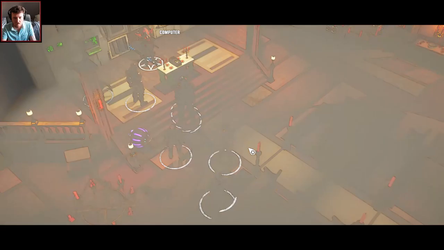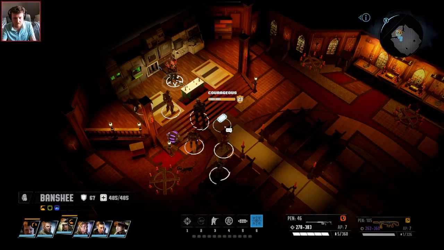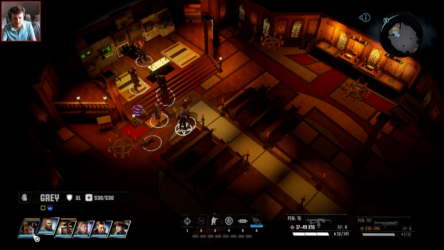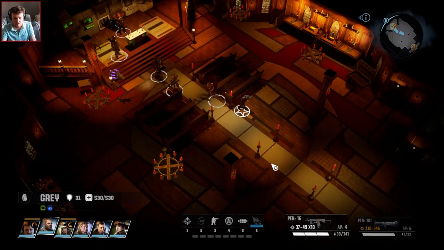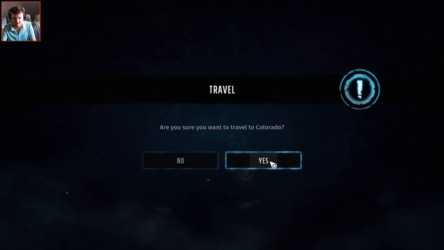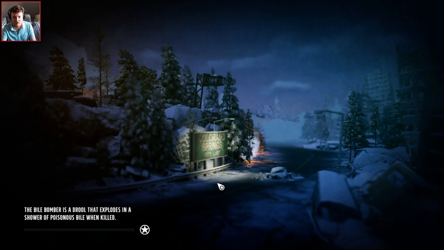Ding. Courageous. Toaster expert. Who got the toaster? I guess it must be me. I've got a 2,000 health toaster as a friend. Okay then. So it's another unit I have to watch out for because it's probably melee. But, you know, it's a toaster. It's cool.